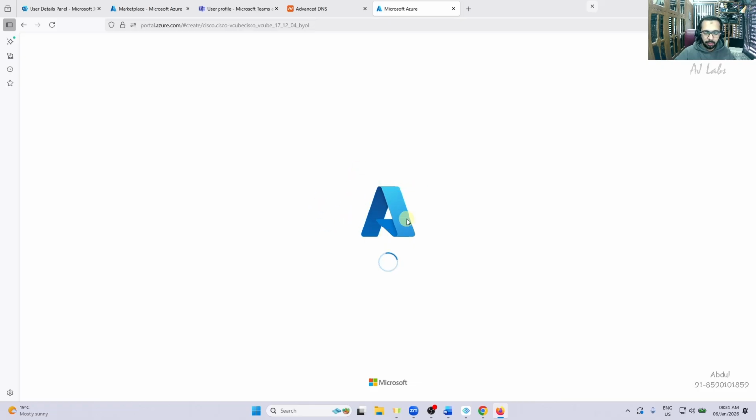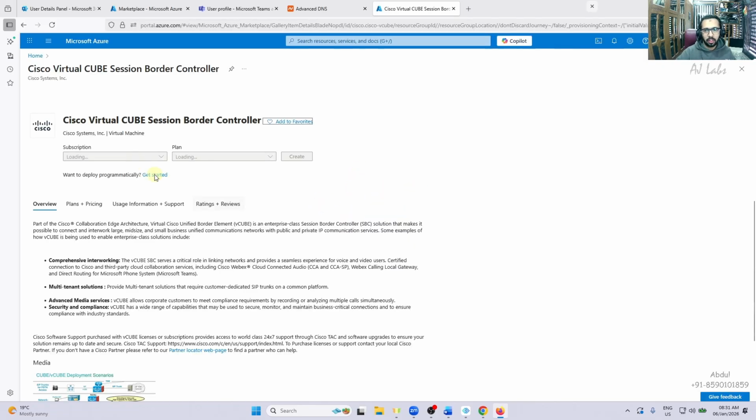This will load this image in the Azure deployment wizard. Then it's like another VM deployment process. You can just click next and finish. So make sure it is 17.12 here. Again, in future, if you're watching me in a video, make sure you select the highest one. Click create.